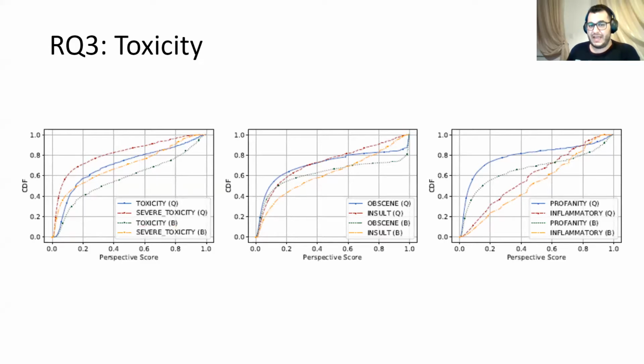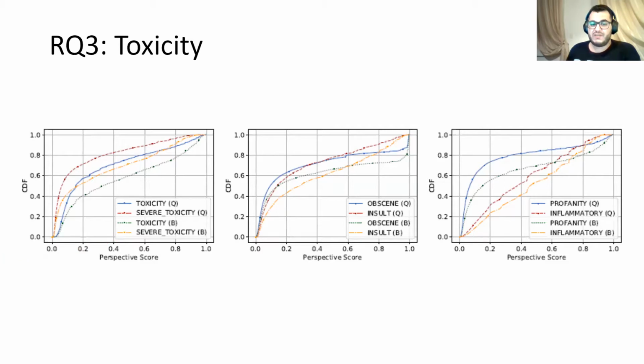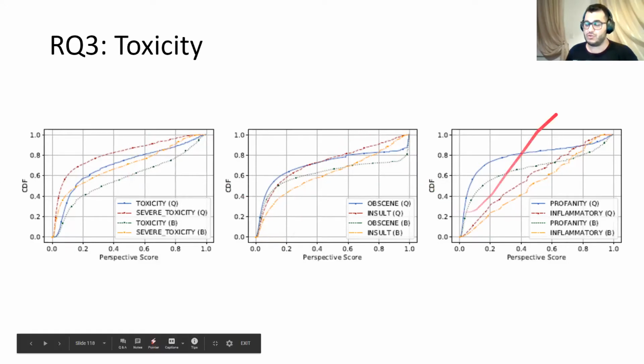Interestingly, the baseline subverses in figure A exhibit higher levels of toxicity and severe toxicity compared to Great Awakening. Specifically, 40% of the posts of the baseline subverses have a toxicity score greater than 0.5, but the same share comes to only 23% for Great Awakening. We observe similar trends for all the models, with the baseline subverses always scoring higher in Perspective score compared to Great Awakening. Overall, for all 6 models, the percentage of the Q posts that have a Perspective score greater than 0.5 is always at least 10% smaller than the general discussion posts.